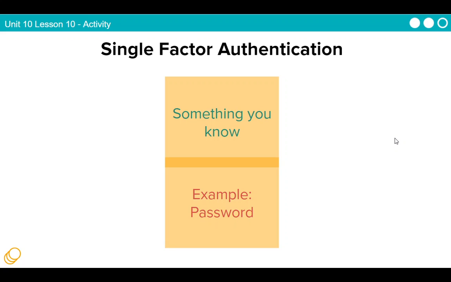So maybe you unlock your phone with just your thumbprint. Even though it's not a password, it's still single-factor authentication, because all it takes is your fingerprint. And I had a student come up to me once who was very impressed with his phone. He said, look, it only opens with my voice. I'm like, oh yeah, and I'm getting my phone ready real quick. I'm like, go ahead and try it.